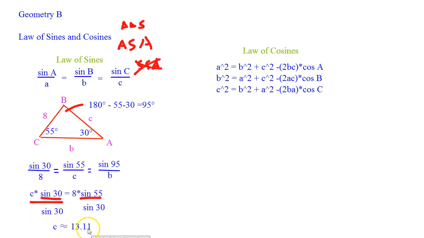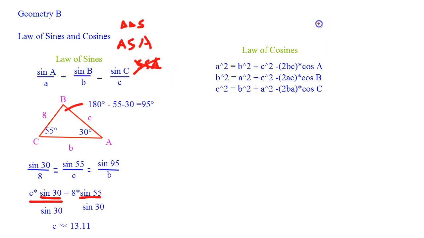The cool thing is that you can use law of sines with non-right triangles. Basically you're setting up a problem where you cross multiply and then divide by the number next to the variable to get the actual value. Now, law of cosines is usually used when you know all three sides but don't know any of the angles, or if you know one angle sandwiched in between two sides. Let's take a look at an example problem for that one.